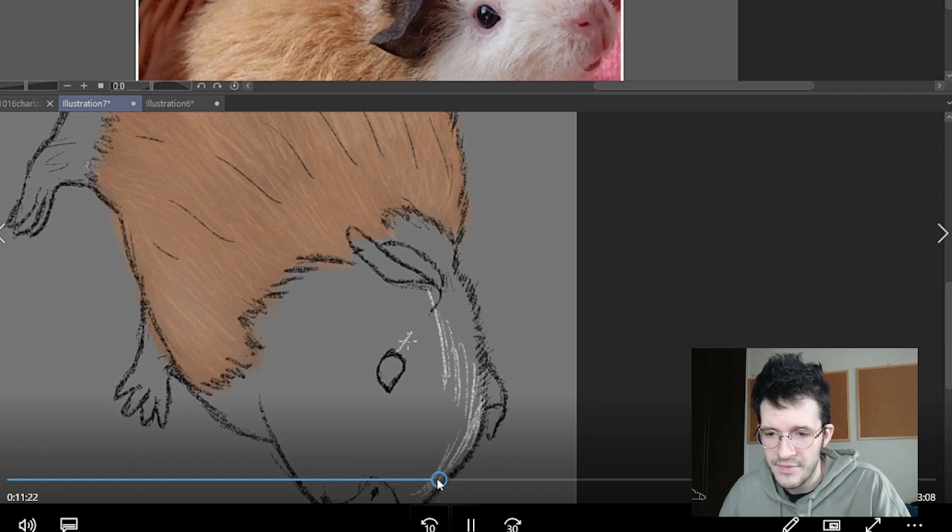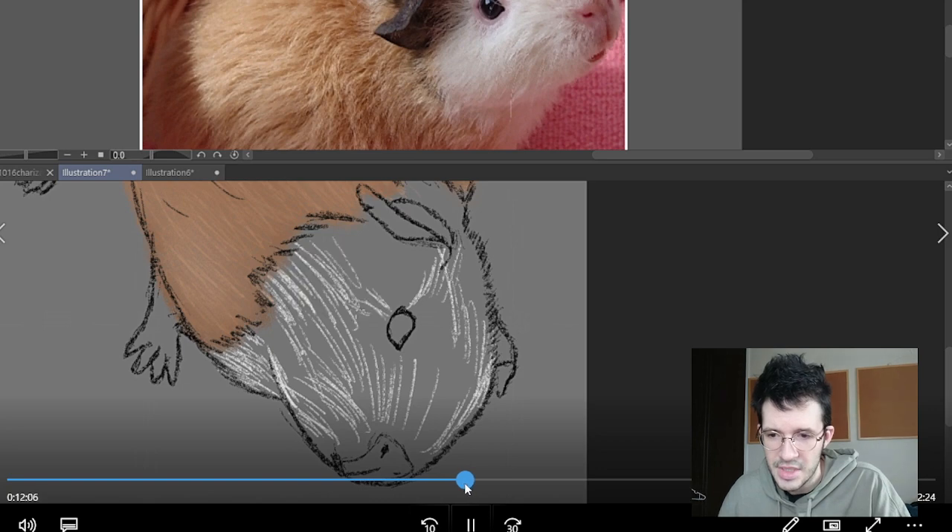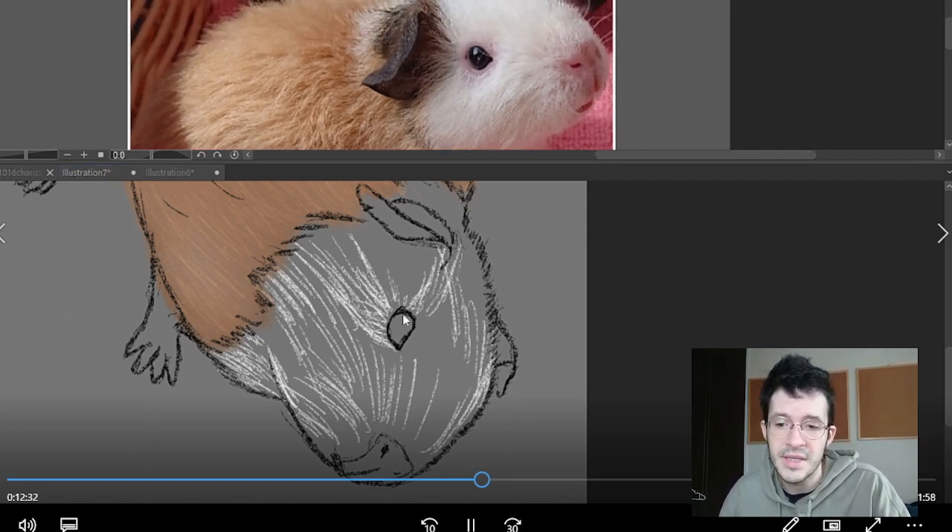I go with the same for the face — I believe this is the charcoal — trying to get the basic angles of where the fur is. Doing around the eye was difficult because my sketch is black and I later made it pink. I did a new layer for the eye and the eye outline because I figured that was easier, then I erased the sketch eye.